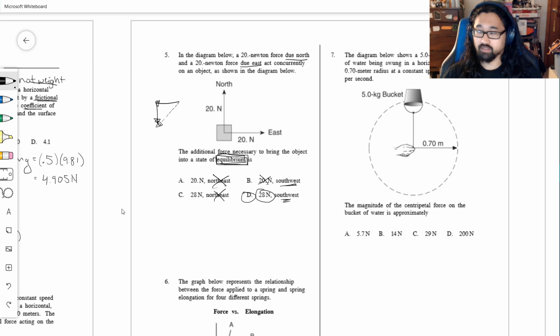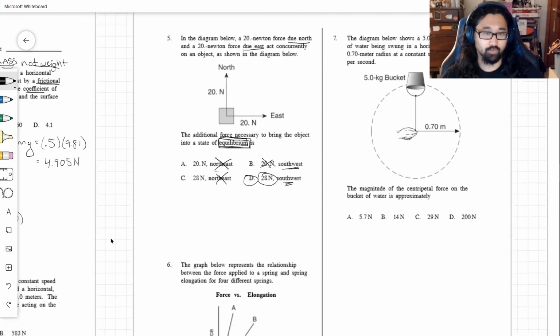Mathematically, I'm doing what we call a resultant force, which is something that I'll talk about after the quiz. But we're doing a resultant force, which means we're adding the forces together. We're just taking into account the fact that we're actually making a triangle. So we're looking for the hypotenuse. More on that later, but the bigger piece to this was that equilibrium has to point to the southwest.